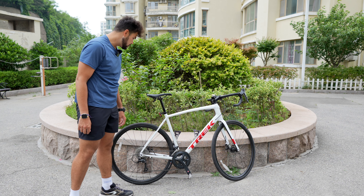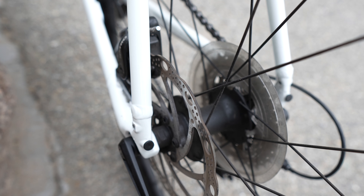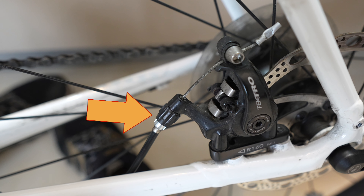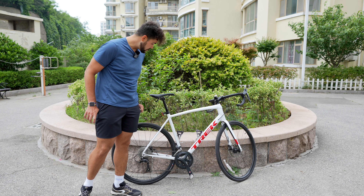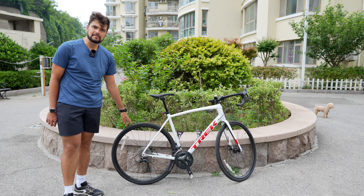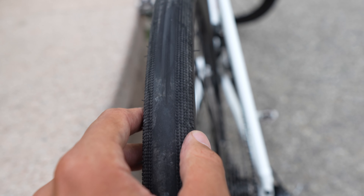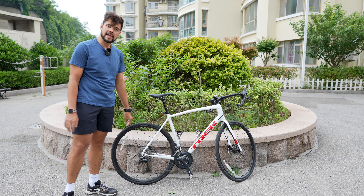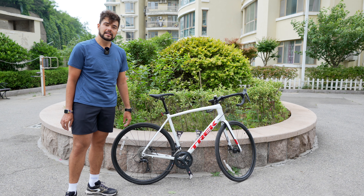Both wheels are disc brake, front and back. With all the hills here, I've never had any trouble with the brakes on descents. I've just had to adjust the brake cable tension once, but that's standard bike maintenance, nothing specific to this bike. The tyres are Bontrager R1 Lights, and in 800 kilometers I have not had a single puncture. The grip feels much better than my hybrid bike — they're smooth with a little bit of knobbliness on the sides. The roads here are a bit bumpy but nothing too bad.